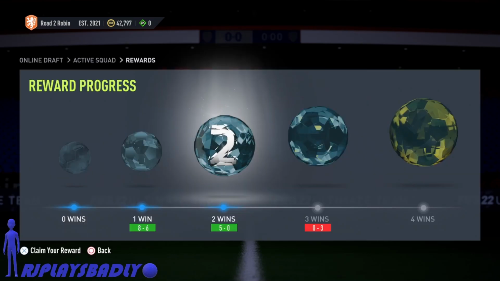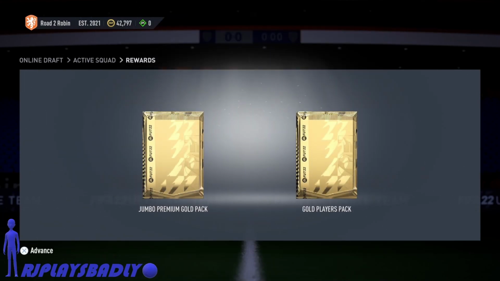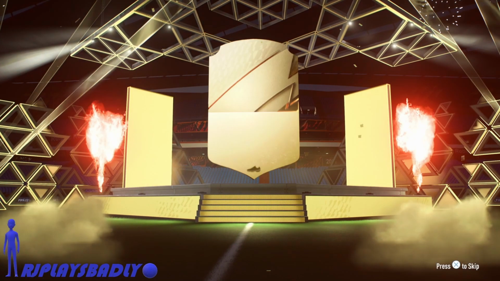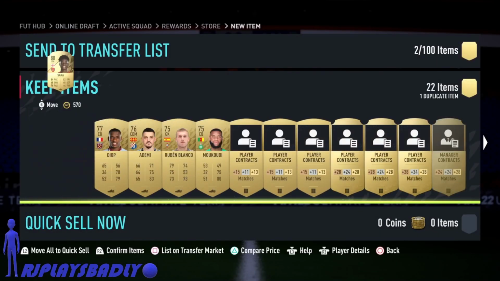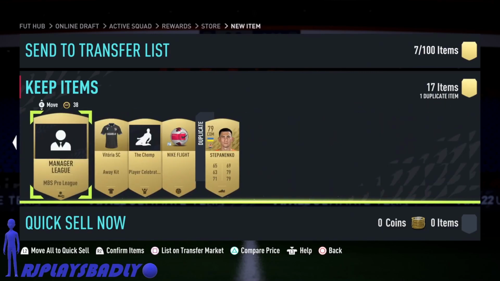Okay, well that was not bad. We won the first 2 games and lost the third, so we'll take a cheeky gold players pack and a gold jumbo premium gold pack. So we'll open these straight away, see if we get anything. It was obviously a draft token, so we didn't pay for anything, so it's all profit, and we get an Angelino to start us off. And all the contracts will definitely come in handy as well.